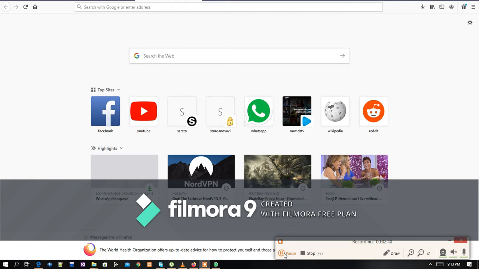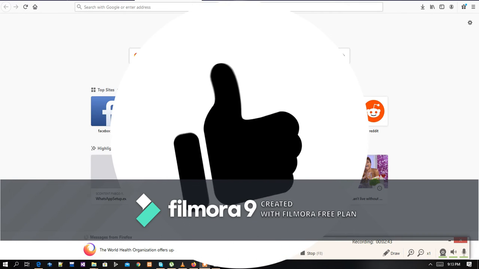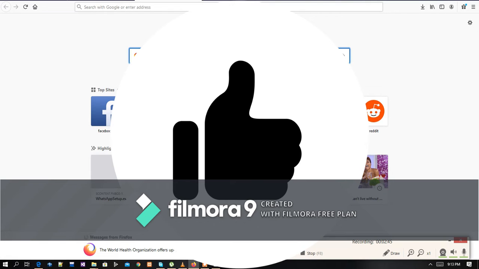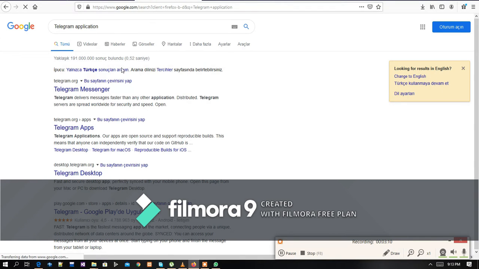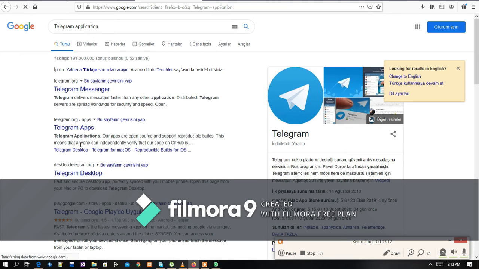Now let's go to install. Let's head to install the Telegram application. Then just run. Then let's search Telegram desktop.